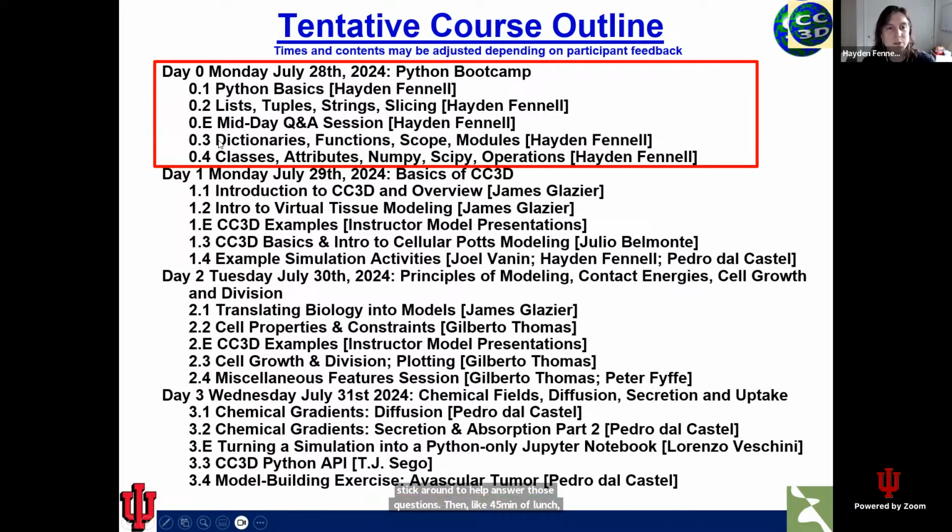In Module 3 today, we'll go over dictionaries, functions, variable scope, and the concept of modules in Python. And then in the 4th module today, we'll talk a little bit about object-oriented programming concepts with classes, attributes, and then we'll talk about some additional packages as well that will be useful, both for the workshop and for using Python more generally.